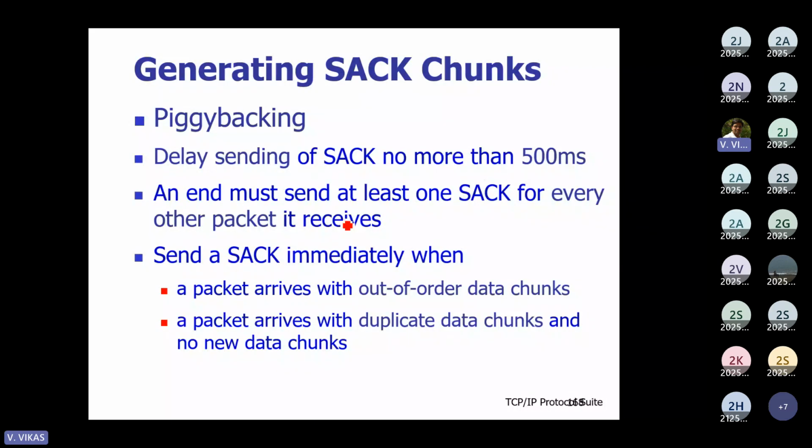Second rule, what we are considering is we need to delay sending of selective acknowledgement for at least 500 milliseconds. Same here also we are saying the same thing. And whenever we have two unacknowledged chunks, immediately we need to send selective acknowledgement. That is also the same rule as in TCP. And whenever we receive an out of order packet, we need to send selective acknowledgement. Whenever we receive a duplicate packet also, we need to send selective acknowledgements. So all those things are similar to what we have seen in TCP, but instead of acknowledgement, we are saying selective acknowledgement.